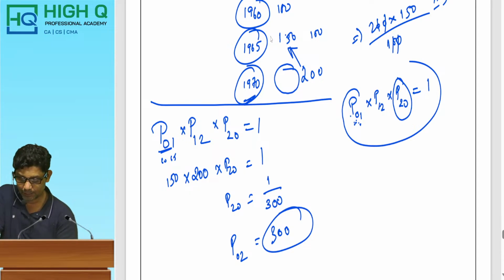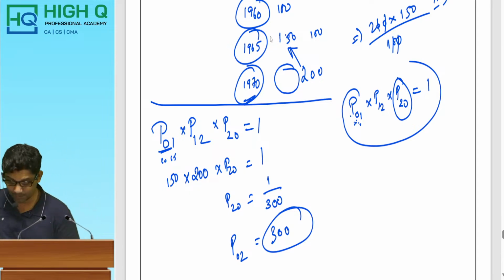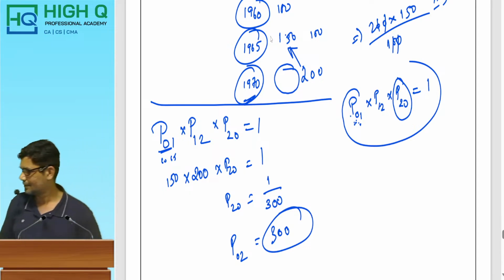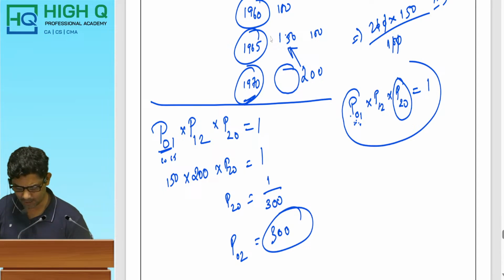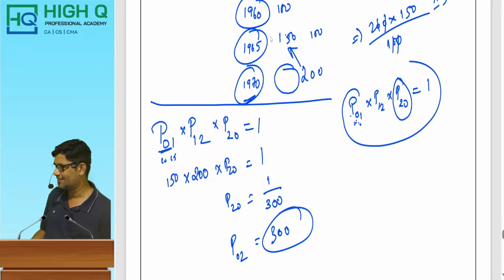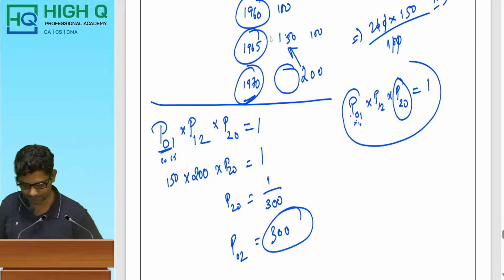Ma'am, 30,000, after multiplying by 100 only it is 30,000, no? Otherwise we should go ahead with this only. See, I am not saying to ignore. See, this is the index. 30,000 index is possible or what? Because it is multiplied by 100, that we are removing it. Index number, double time we cannot multiply by 100.